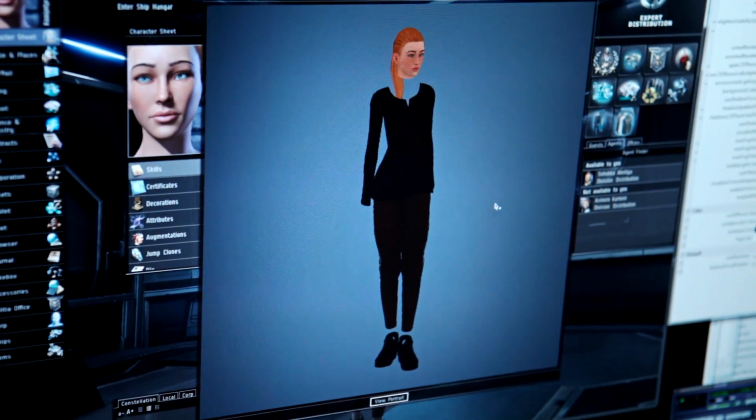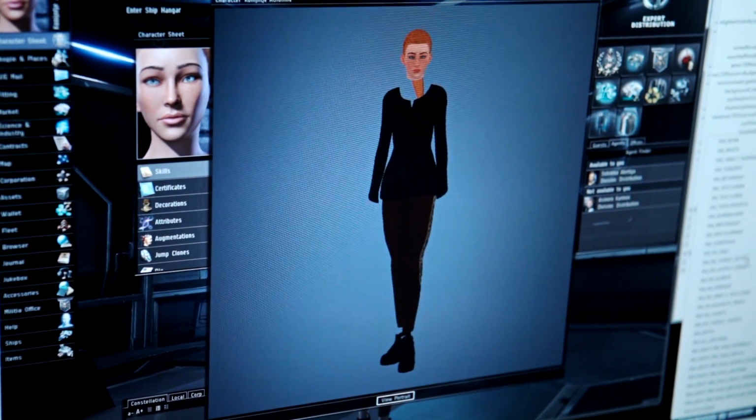Today we are in the core programming department where the core technology for EVE Online is made. One of the features we're working on is the avatar viewer. We wanted to enable players to view a full-body portrait of the various characters and agents in EVE Online. You can now click a button to view the full-body avatar.